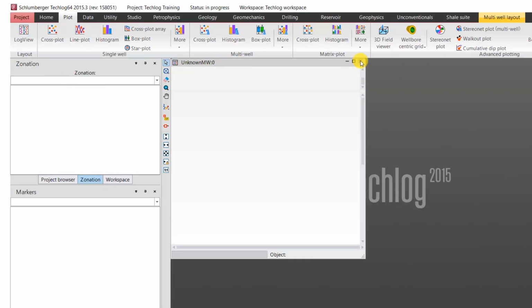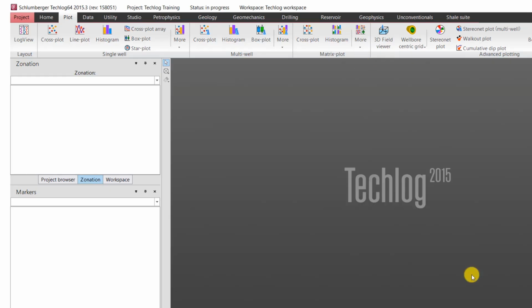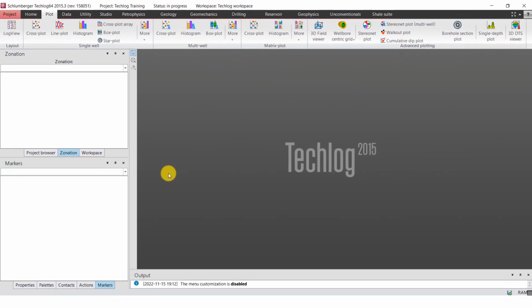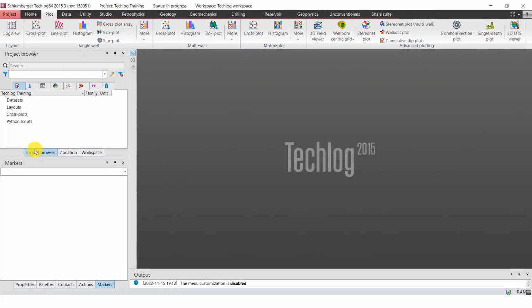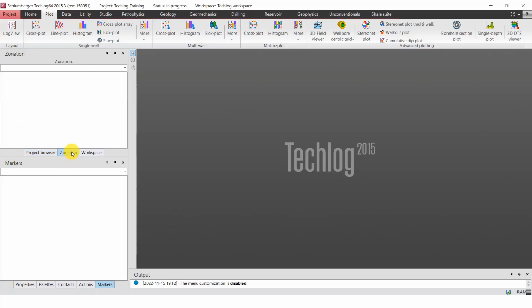Alright. So this toolbar is where the tools you need for this training are located. And then for project browser, well, this tool is the avenue to access all imported data, interpreted data, as well as saved items. Now for the zone, this is where tabs or zones are located.